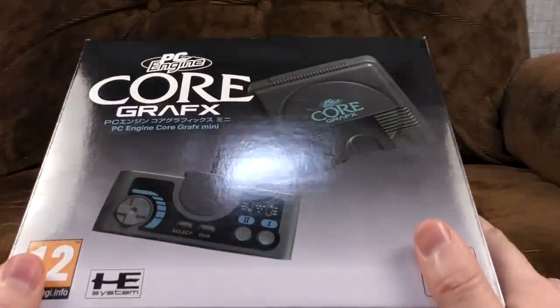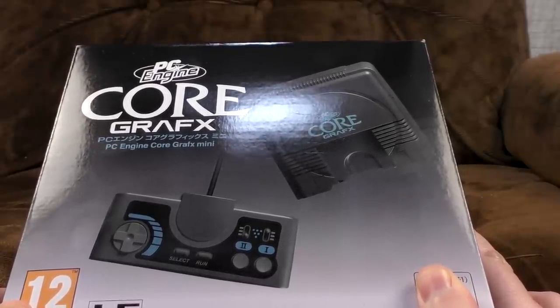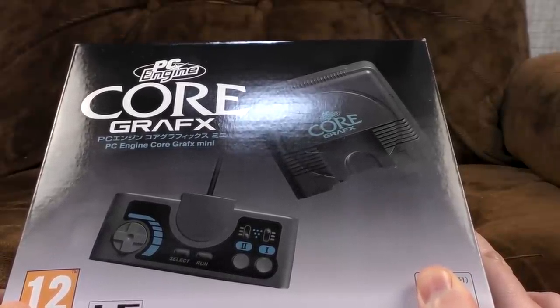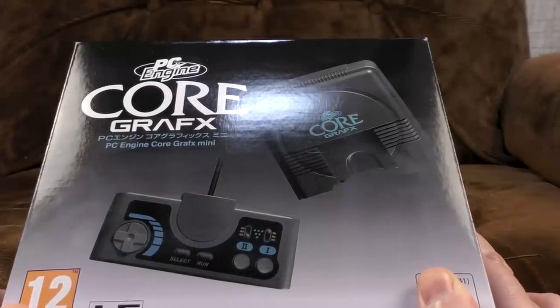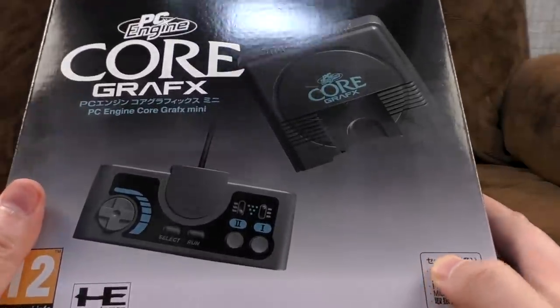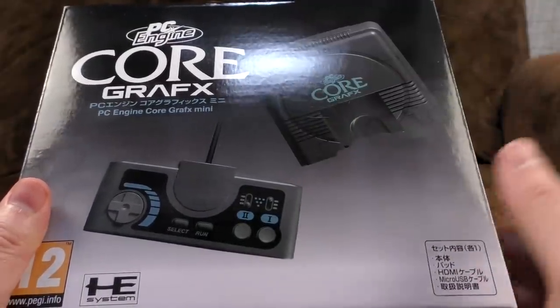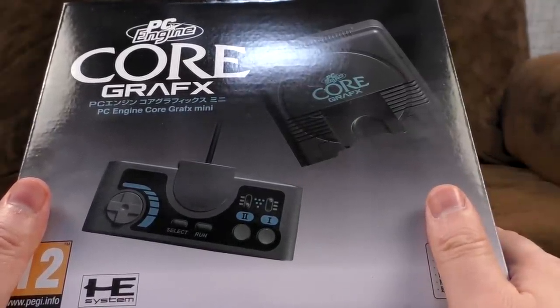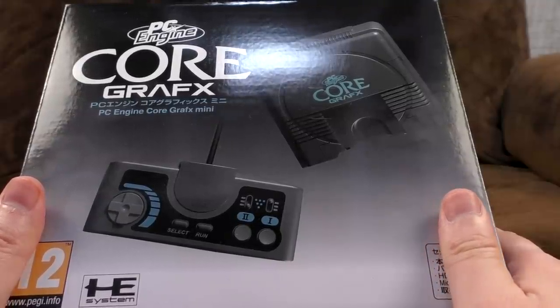But for the European version of the PC Engine Mini, they're giving us the Coregrafx, which was a differently coloured version of the PC Engine that had, off the top of my head, I think a slightly different CPU, which fixed a minor bug or something, and it had a proper AV out, as opposed to a sort of direct RF out to your telly. But other than that, it was the same. It's very odd that they've chosen to give us this sort of Japanese-only version and not the one we actually had here, but to be fair, that's probably because it was released in such ridiculously small numbers.